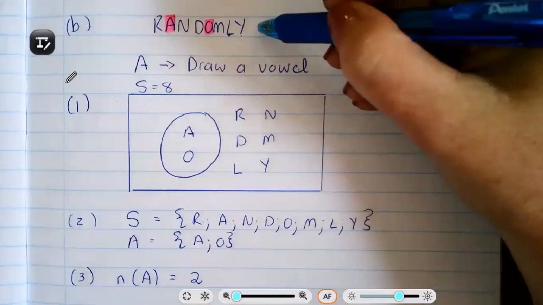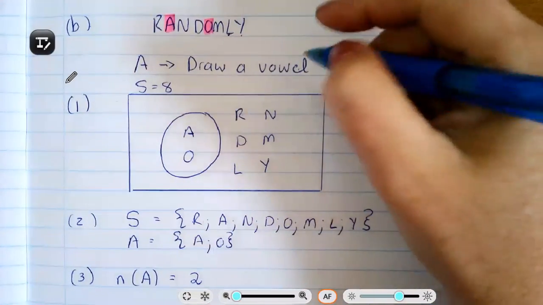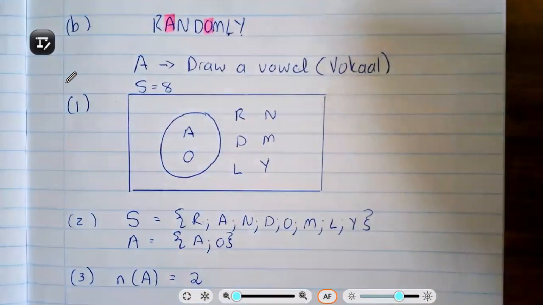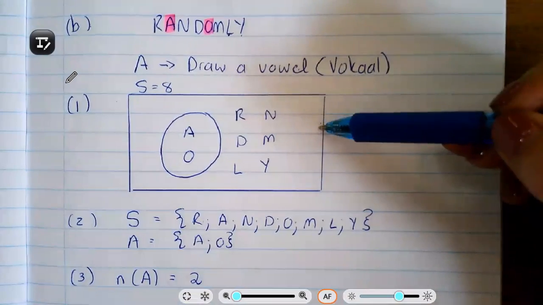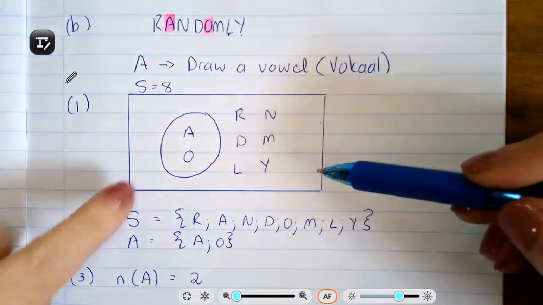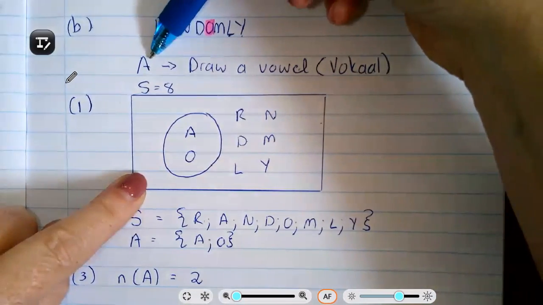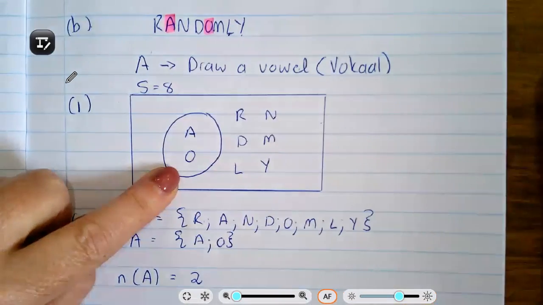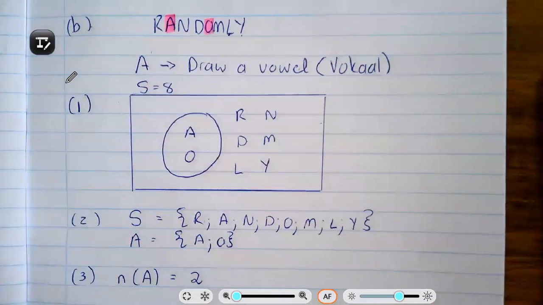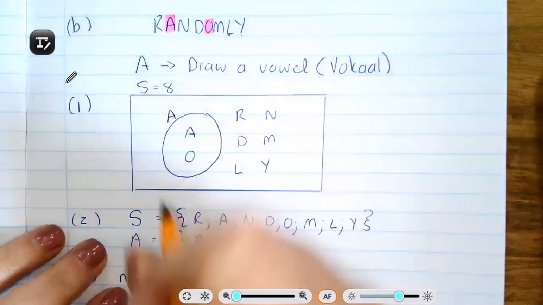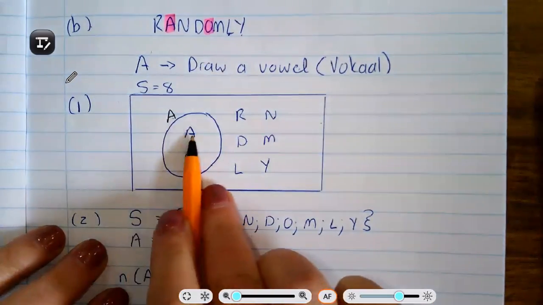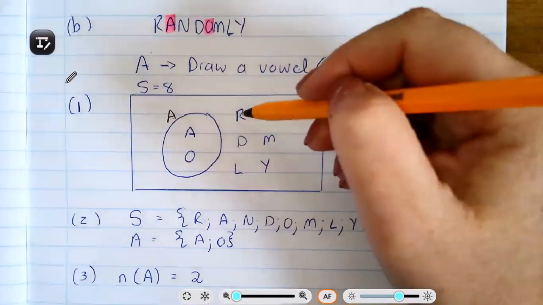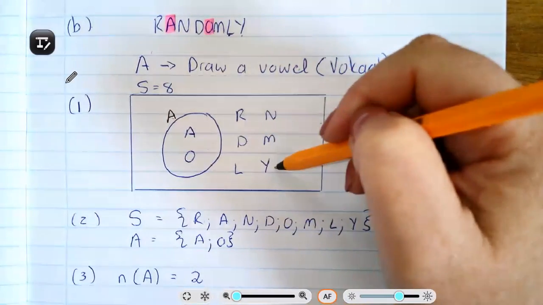Write down the n of A and the n of S and calculate the p of A. Okay, so hier is die woord randomly nou, nie? Draw a vowel, onthou nou Afrikaans? Vokaal. So die eerste ding wat jy moet doen is om 'n Venn-diagram te teken van die outcomes. Nou ek was baie aspres hier, omdat my event 'n A is, maar een van my elemente is ook 'n A, moet jy versigtig wees. So ek gaan nou 'n ander kleur pen vat. This is the subset A. Maar binne-in is 'n element A, so moet dit nie verwar nie, is nie dieselfde nie. En dan wie's buite RNDMLA.